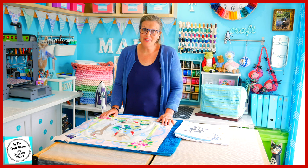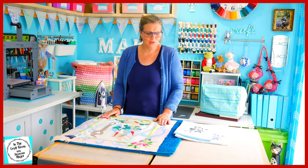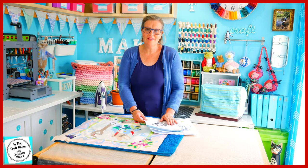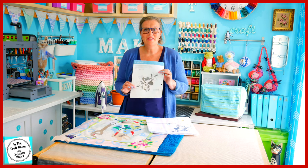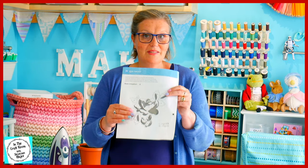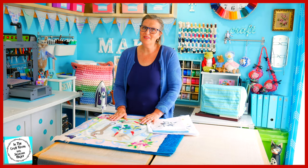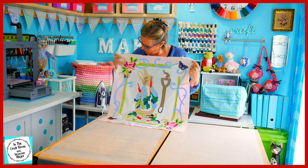I'm finally finished appliquéing both of the roses. I've given them their final press. But before I show you, I just wanted to let you know — if you are going to be appliquéing the rose details — this diagram here is a lifesaver: make sure that you number all of your pieces as well, because that really helped me. Time to show you what I've done!